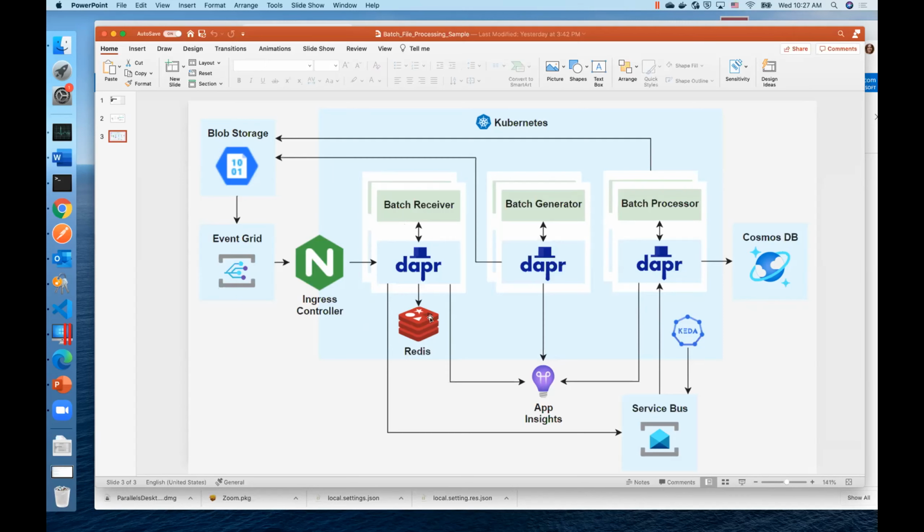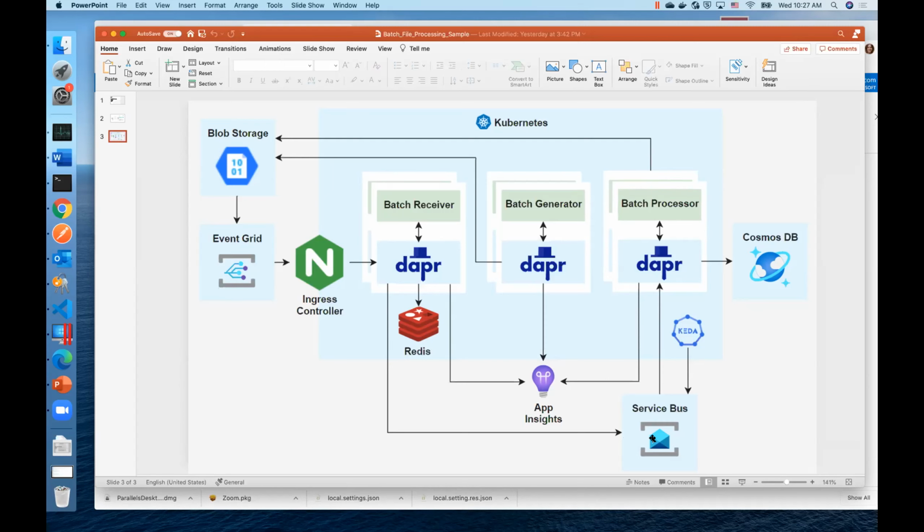Once a batch has all 3 files, batch receiver will put a message into Dapr PubSub using Service Bus as a message broker. And then there is a separate service, batch processor, which is subscribed to receive messages for this topic.